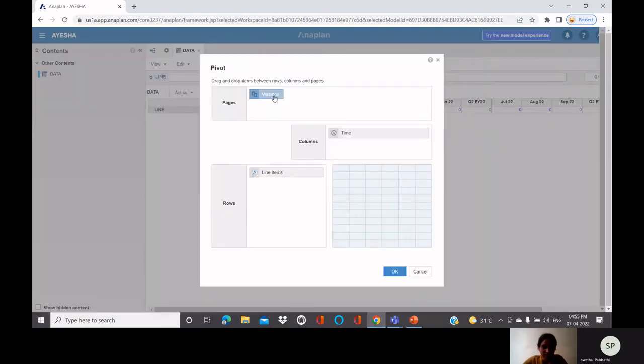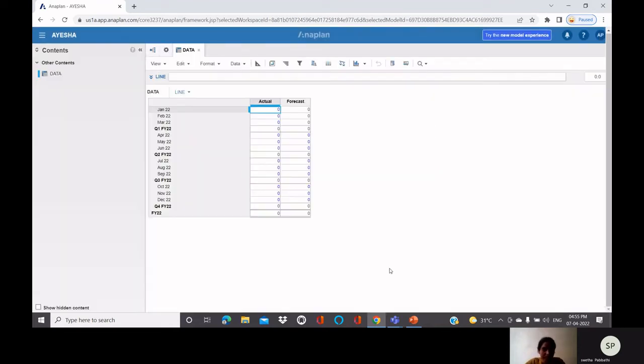I want to change here: pivot versions are in the line items, time is in rows. I click OK. If I give a value of 100 here, it reflects in forecast. Actual becomes forecast. This is the switchover.